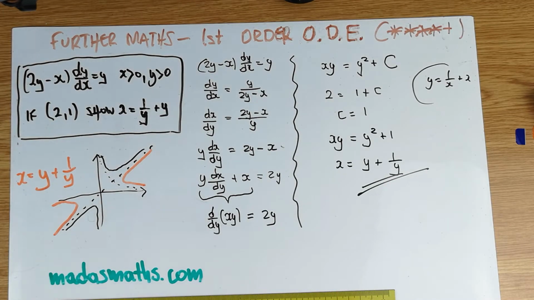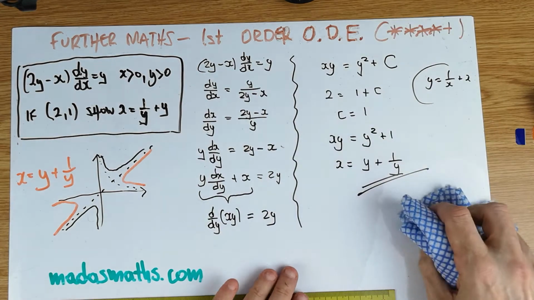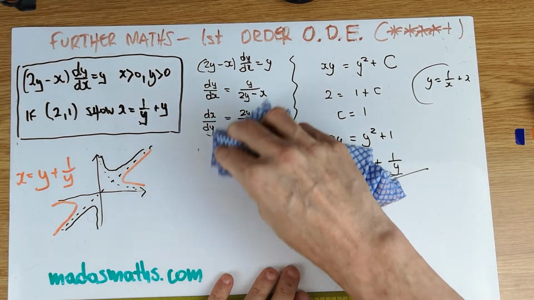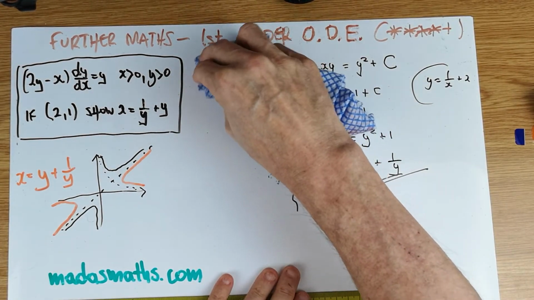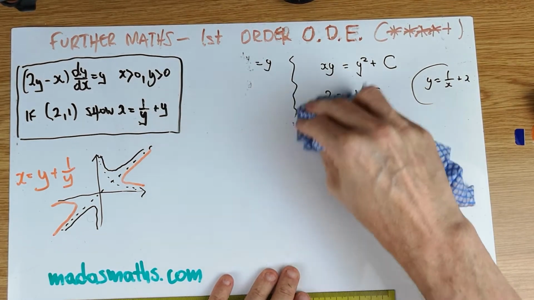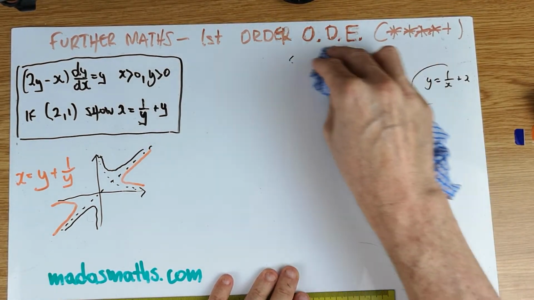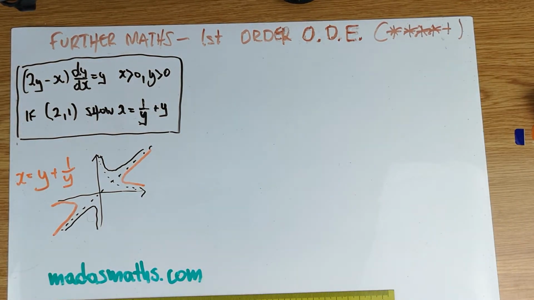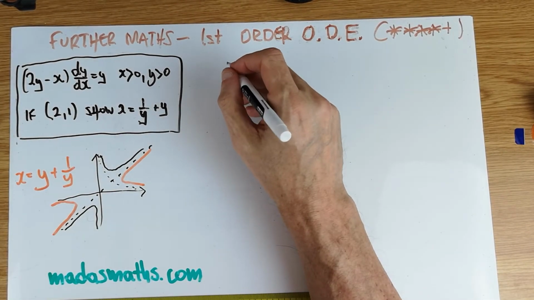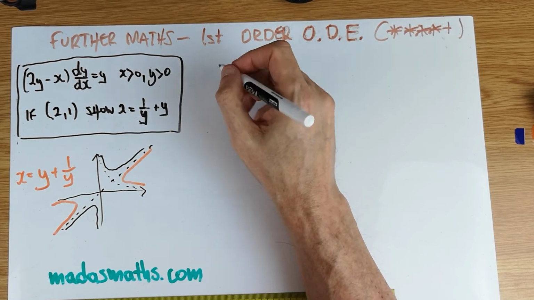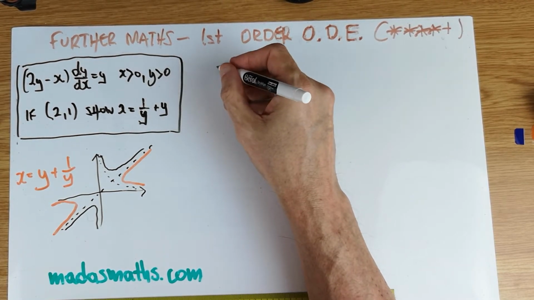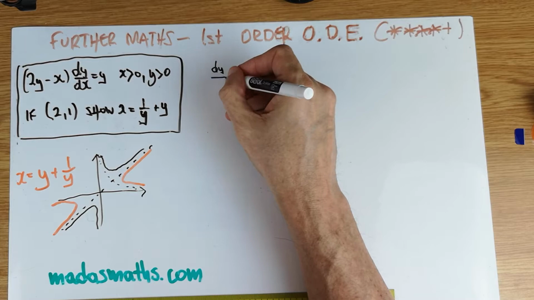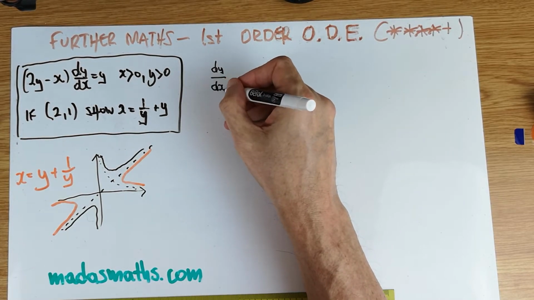As you can see, once we've done this initial manipulation, with the intention to swap x and y, everything works really, really well. This is not actually even hard. But I'm going to do an alternative method, because this, even if you don't spot this particular manipulation, can be done by a substitution, which although is more standard. I mean, if I was to look at this particular differential equation myself, I certainly wouldn't have spotted the swapping of the x and the y's.